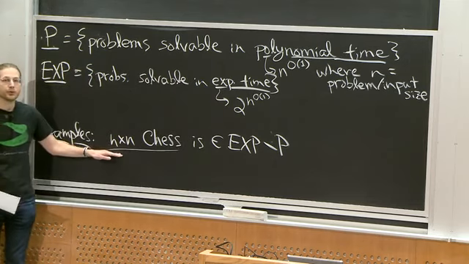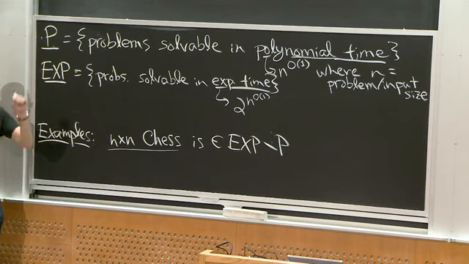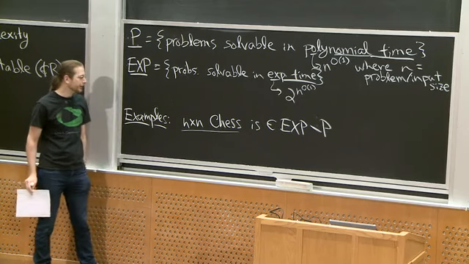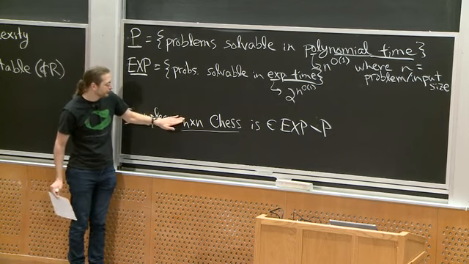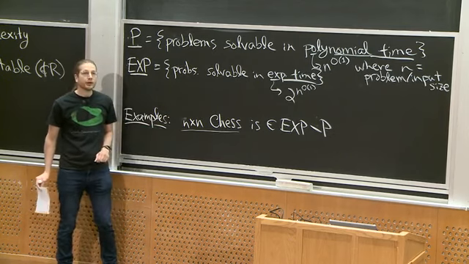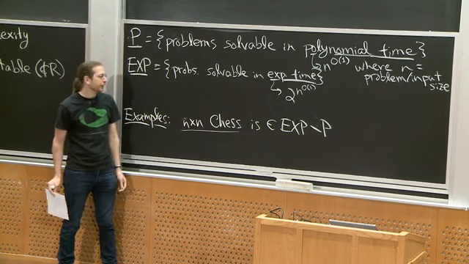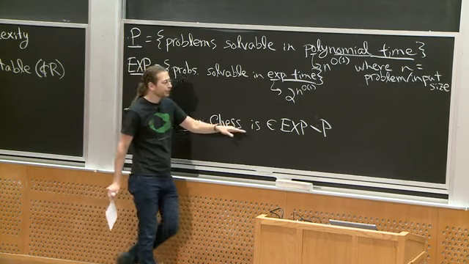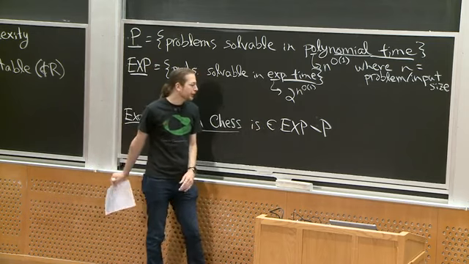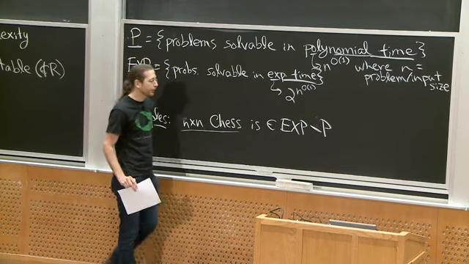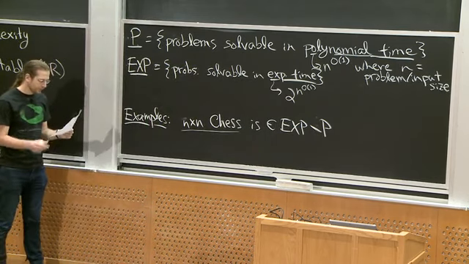I give you an n by n chessboard, and I describe to you a position. Here's where all the white pieces are. Here's where all the black pieces are. You can have an arbitrary number of queens and bishops and pawns of each color, of course, up to n squared of them. They don't overlap each other. And I want to know, does white win from this position? Let's say it's white to move. Can white win? That problem can be solved in exponential time by exploring the entire tree of all possible games. But you can prove that it cannot be solved in polynomial time. So that's a nice example.